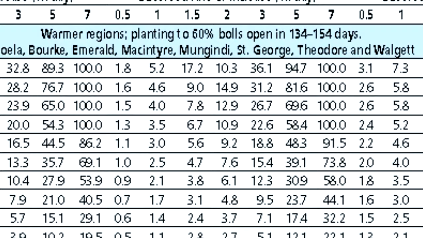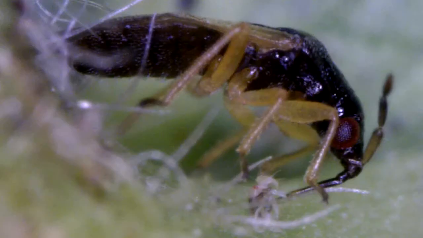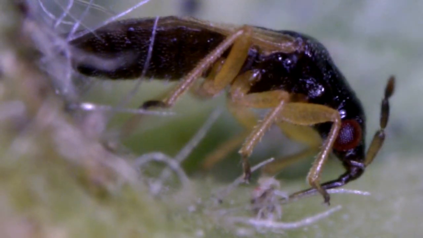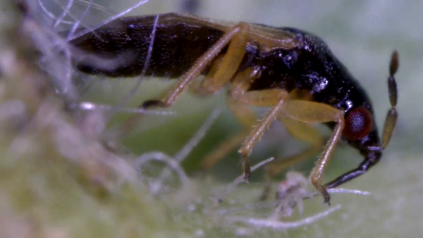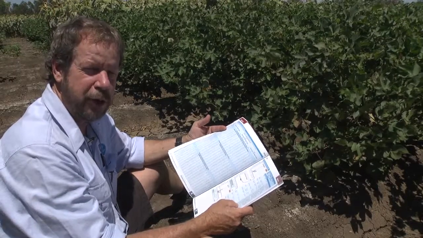Now if I go across to the right, pretending we've got a higher rate of increase, you can see the yield loss risk goes up, and if I go to the left with a lower rate of increase, that risk goes down. And beneficials have the effect of lowering that rate of increase, which has the effect of reducing the yield loss potential. So I hope that's given you an introduction to sampling and thresholds for spider mites.